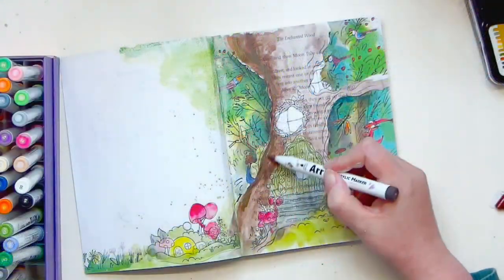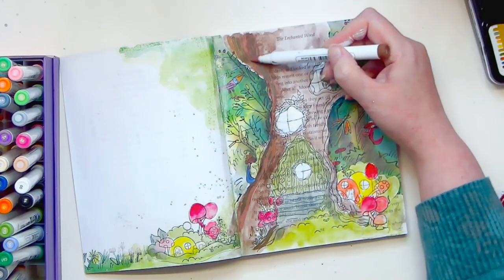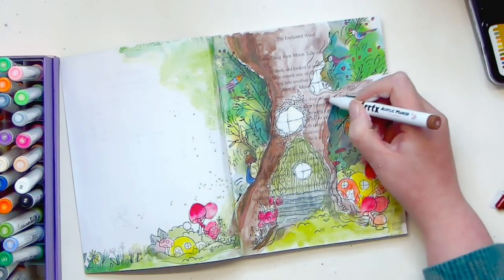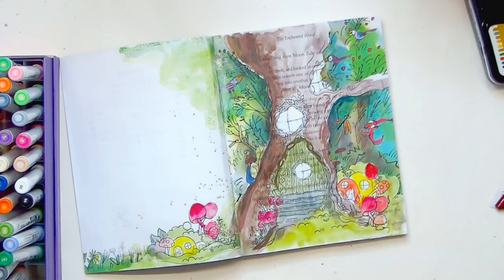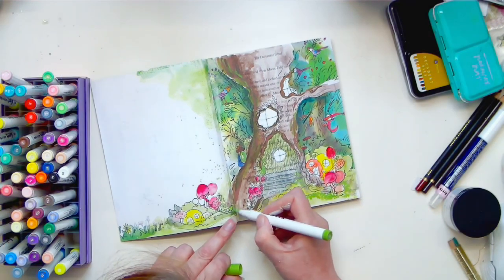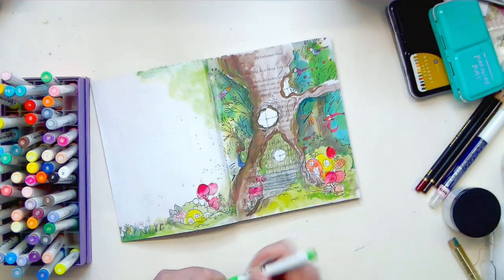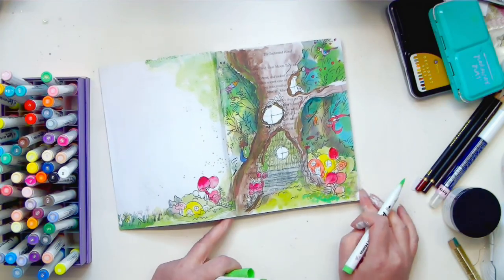Again, it wasn't really liking the way that pencil was looking, so Artex paint markers to the rescue. They worked really nicely for me today. I have a bit of a love-hate affair with these. I absolutely love them, but sometimes they don't play ball. But they were playing nicely today, despite me feeling I need to keep putting my head in the shot every couple of seconds. Sorry about that.